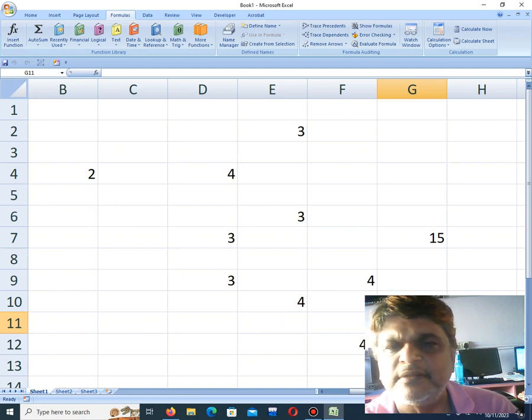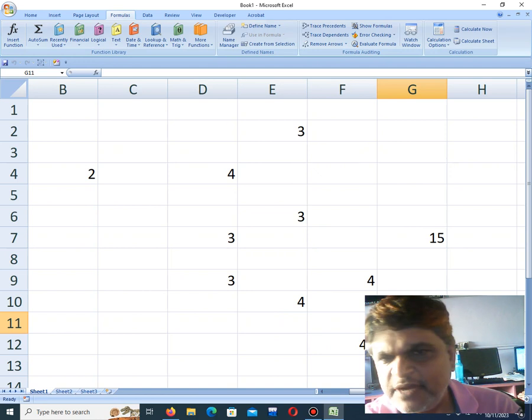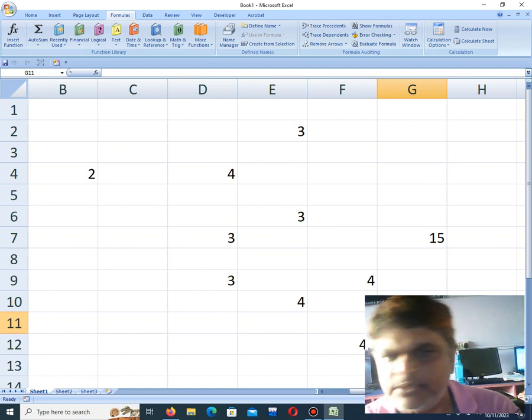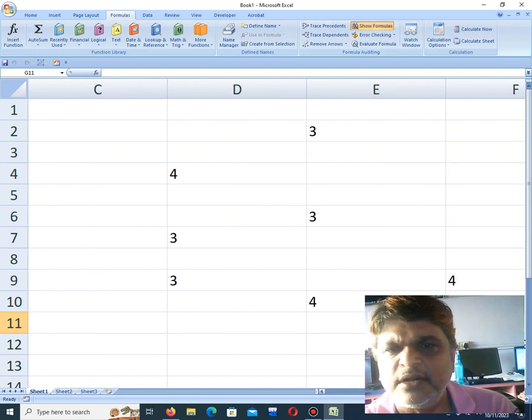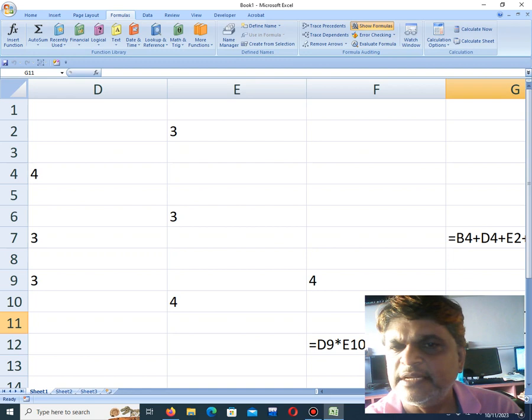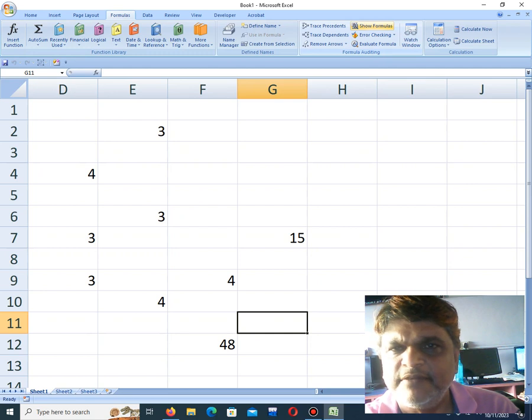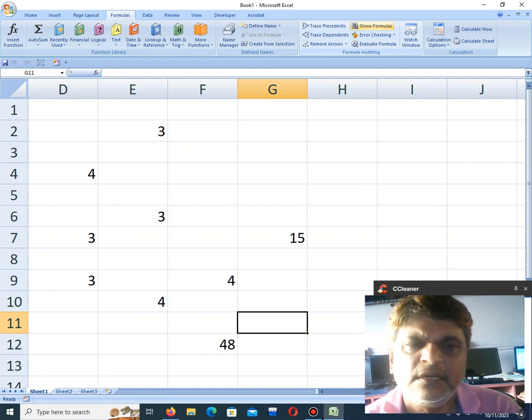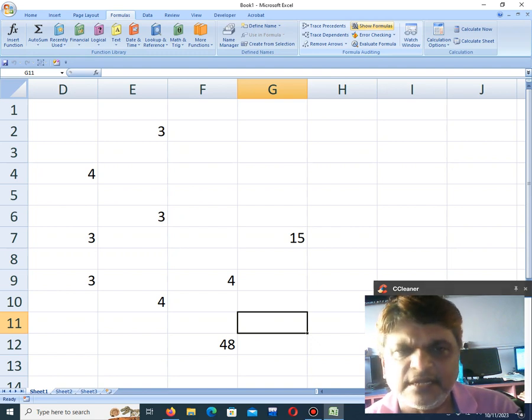And one more we have, that is called show formula. Actually, what is the meaning of show formula? It shows the list of formulas in one particular sheet. What are the formulas you have done, it will show in one sheet. Once I click on show formula, observe here, it will show all the formulas I have done for a particular calculation. Again, if you don't want it, you click on the same option to remove it. That is called show formula, to show whatever formulas you have done on a particular sheet.